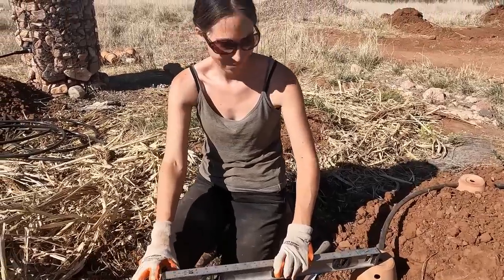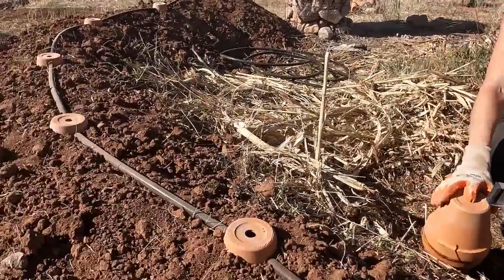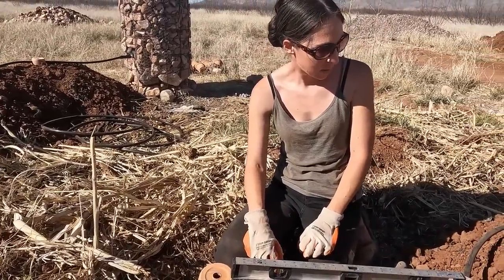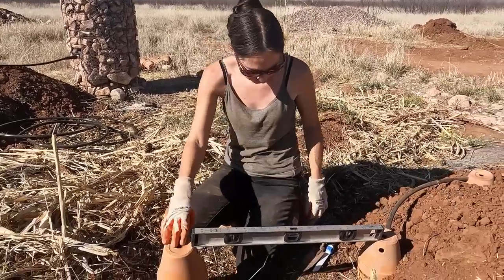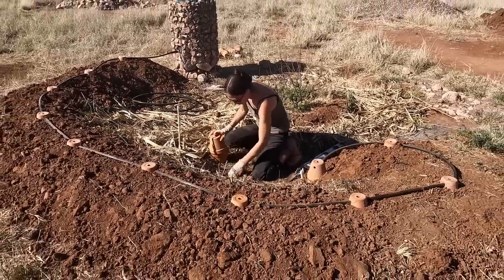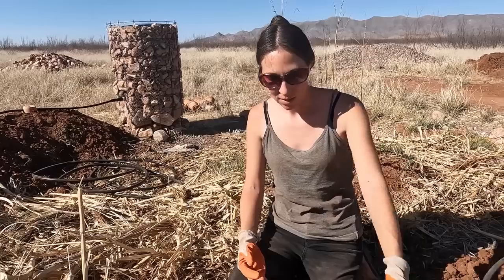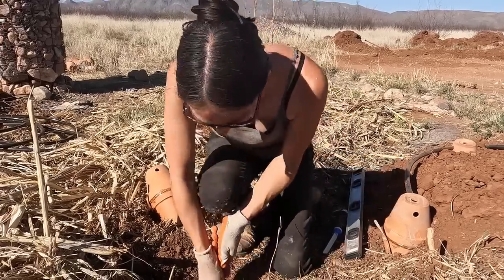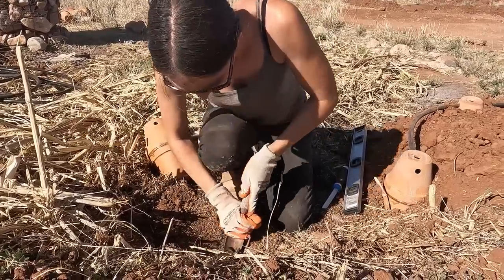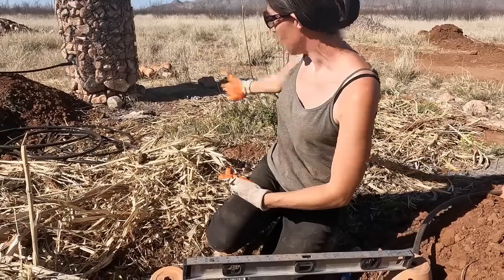I see you've turned the corner on this project. Is this going to be tricky? You started adding dirt here, but are you going to have to dig out dirt down here? I'm actually adding some here. You can probably tell from further back, I added a bunch over at the highest point and it's sloping down. Then I had to dig down into the ground over here. Now I'm going around, kind of hugging the berm, so I'm both digging a little bit and adding some dirt around the pots. I'm going to come around this way and then back around one more time near the center of the basin.